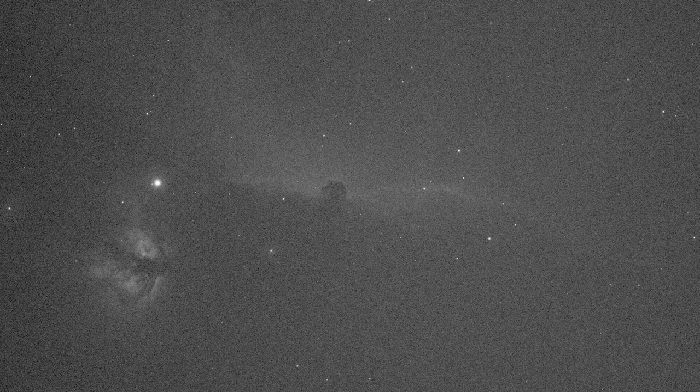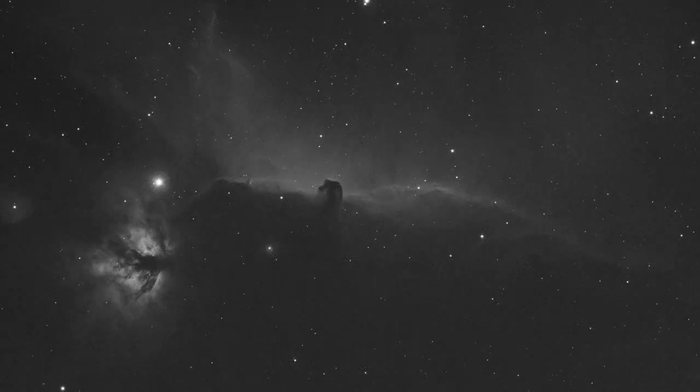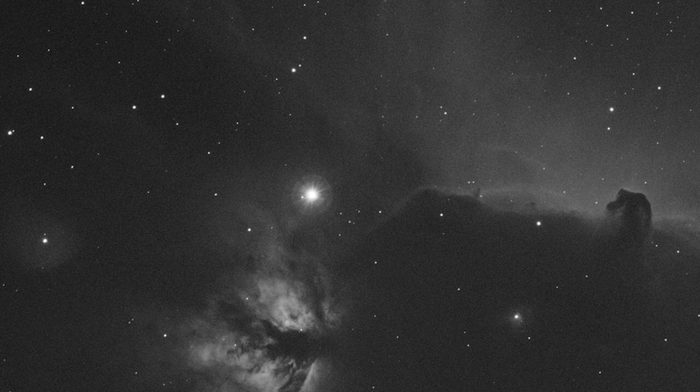Now, I only took a few images, but stacking 15 of those together yields this. So you can see some of the power of the RASA and monochrome imaging here. This is 15 minutes of integration, already a great start. Some haloing around Alnitak for sure. I want to play around with that a little bit, maybe some different gains and exposure times to try and cut down on that a little bit.